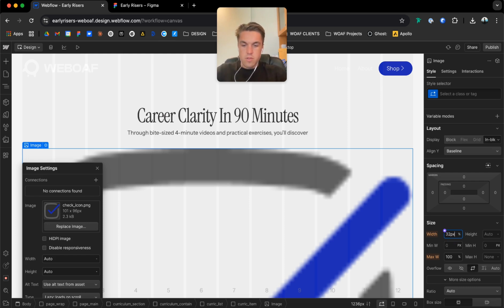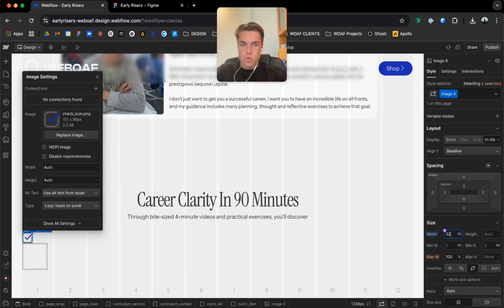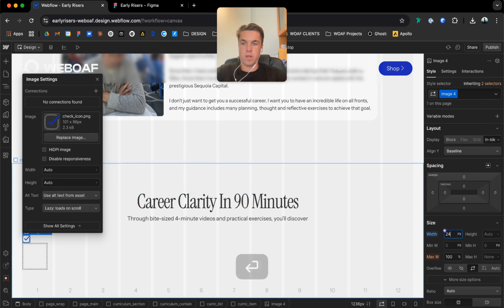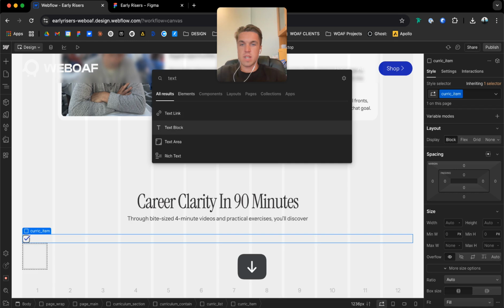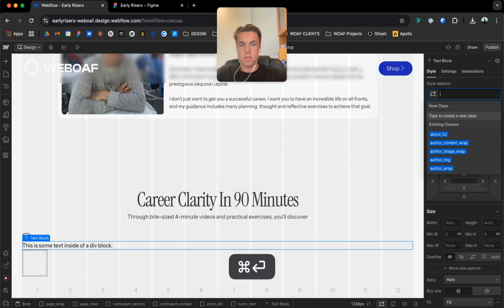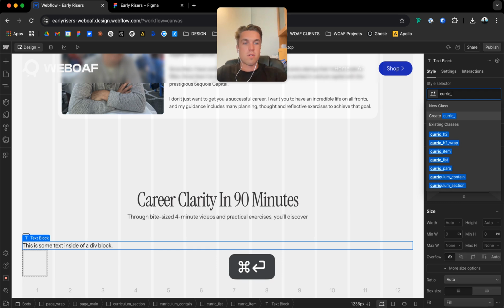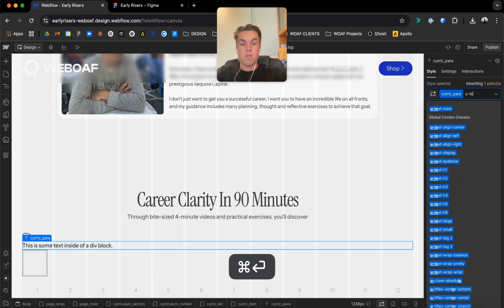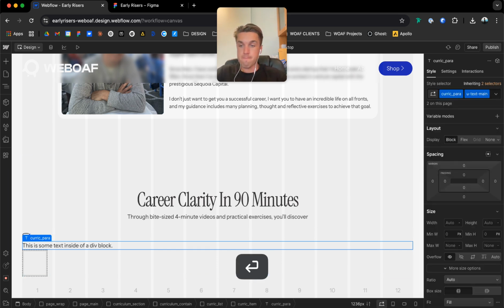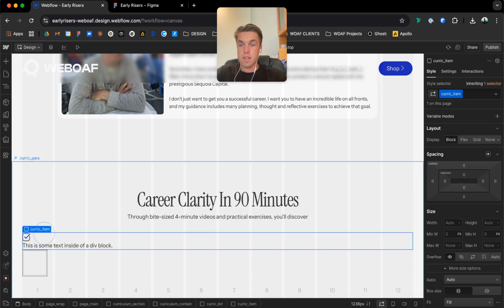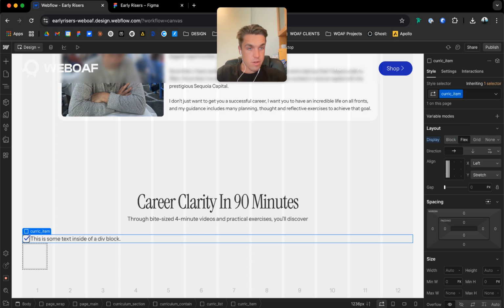Just make it 32 pixels. 24, that's probably better. And then also going to add in some text and just do this. I want it to be the same size as this, so just call it the same thing. Correct para u text main. And then this should be a flex block, horizontally aligned, middle, maybe 16, 12.